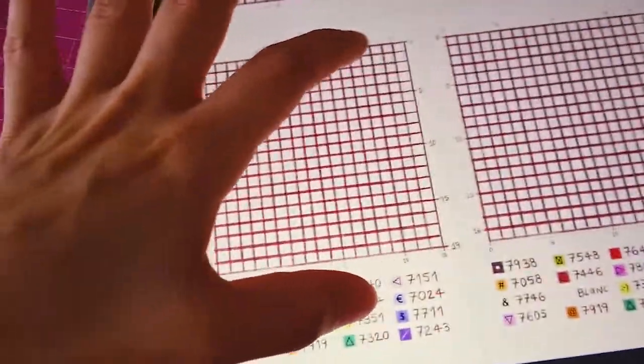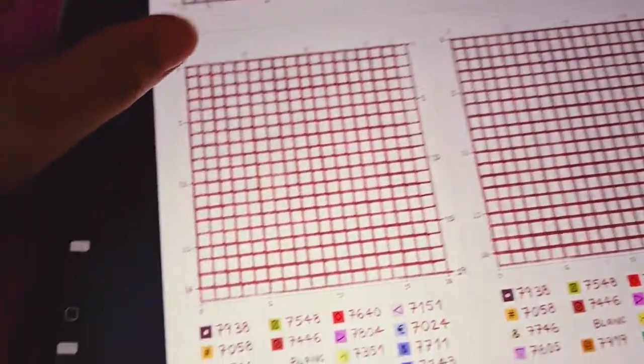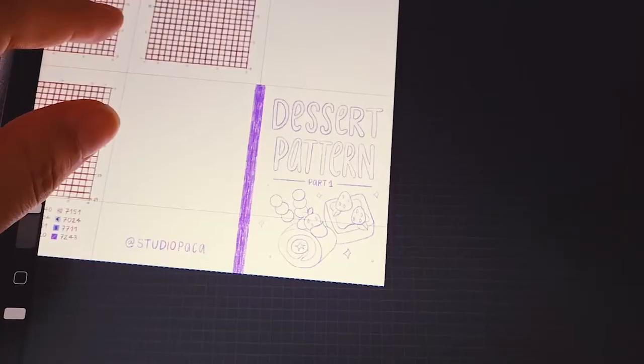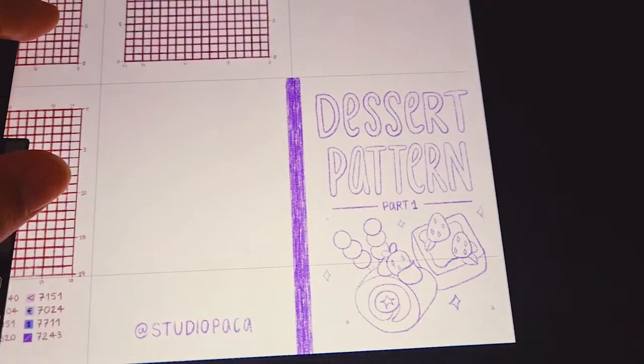I wanted to make it look like it was hand-drawn, so I did all the legend just by hand, and I drew these little illustrations by hand. So I'm thinking if people buy this zine, I'm gonna ship them the zine and also the PDF pattern. So I'll just email that to them, just in case they want to start stitching straight away. The zine is more like a collectible thing.